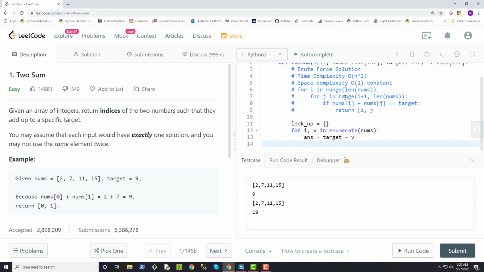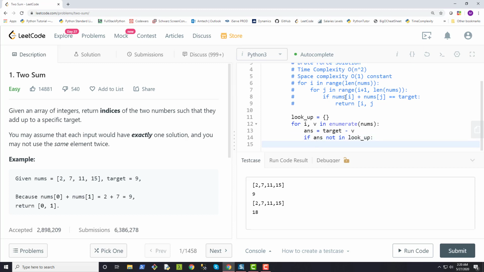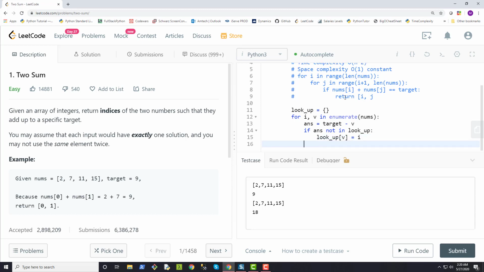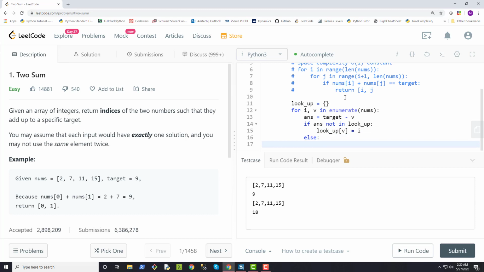Then here we do a check: if answer not in our lookup table, then we want to add that to our hash table. So lookup[v] is equal to the index, and otherwise we did find our answer.